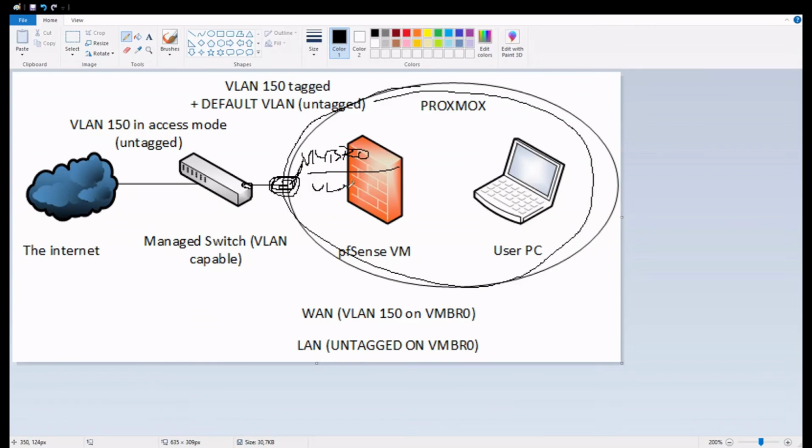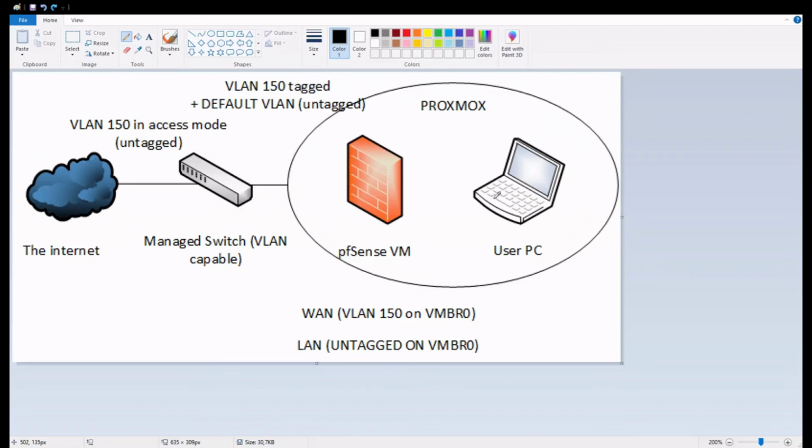VLAN 1 is the default VLAN, and this is where our Proxmox management interface lives. This network, VLAN 1, is completely unaware of VLAN 150. That's the whole point. This is again why this is secure.